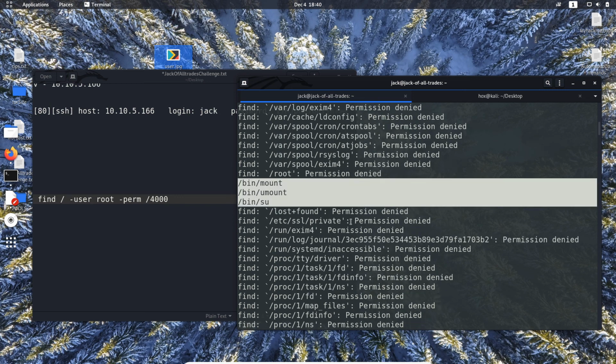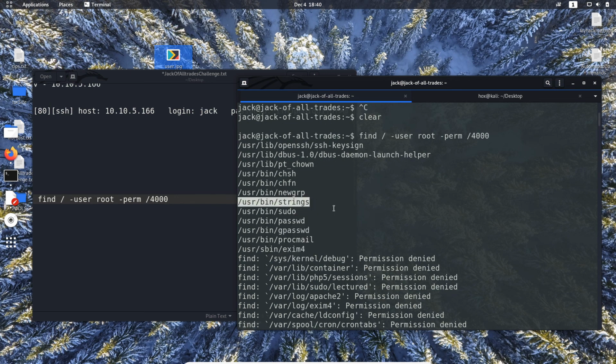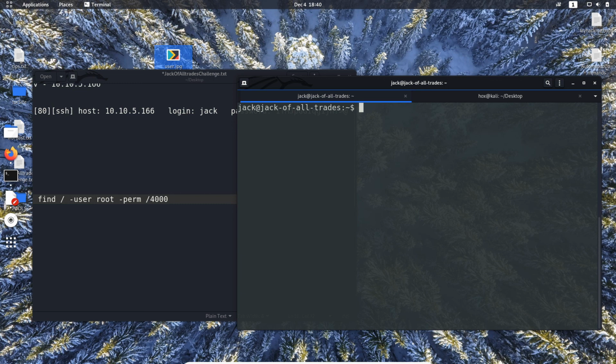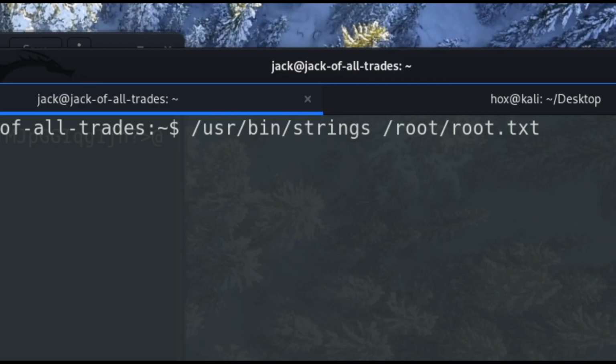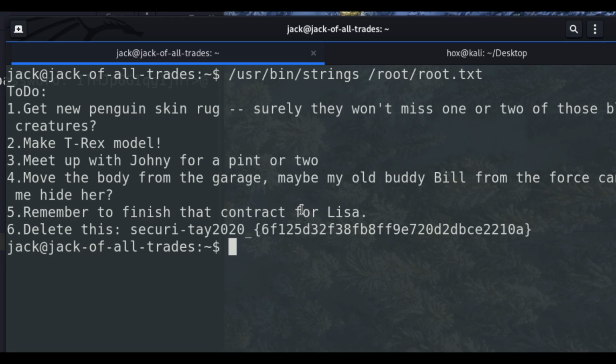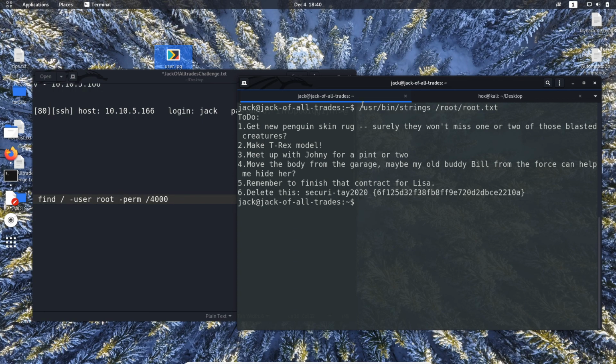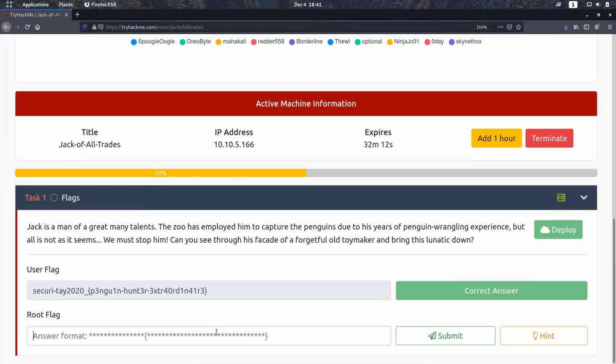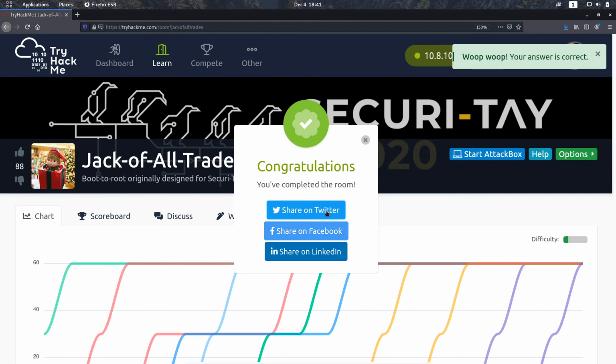Never mind. What we want to do is use these strings. So let's clear this out. Let's use strings on root and root.txt, because we're guessing it is there. Now it could be an image again, we don't know. We're going to check that out. Let's take a look. That works. I didn't even have to specify sudo, as you can see, and that is fine because we got the flag. So that's it. We have the security 2020, and I'm going to put this right here. There we go. We have solved this challenge, and that's it.